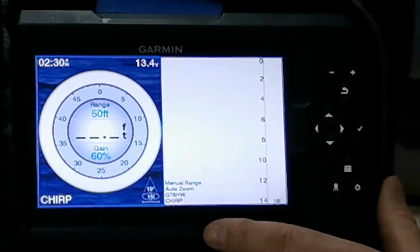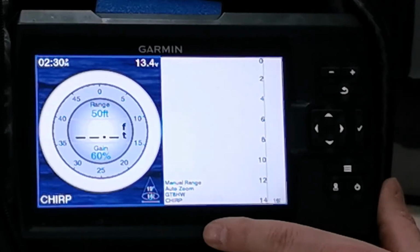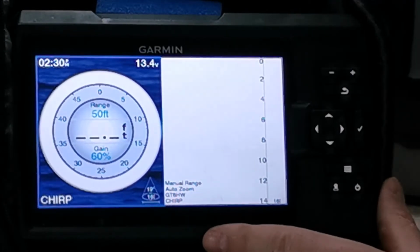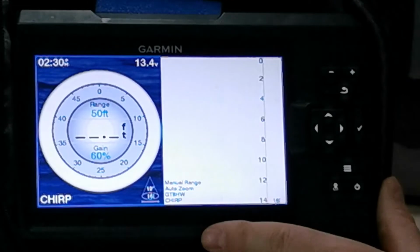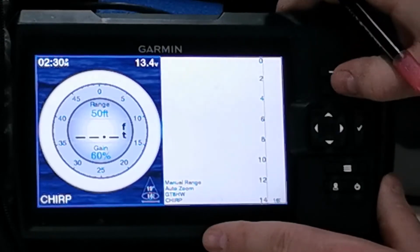So far, I've really, really found this to be an awesome unit. Yeah, I spent a little bit of money on both of these kits to get to where I wanted to be. But you got to remember, it is a bit cheaper than the Humminbird, and I find it does very, very well. I've seen the Humminbird being used, and I've kind of used it before. To me, I think it's just as equal quality and gets you exactly what you want to see on the bottom. Let's go back out to the main screen.